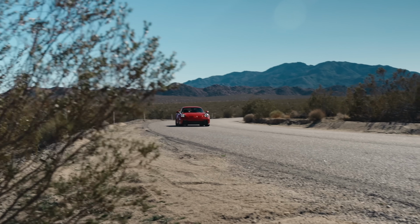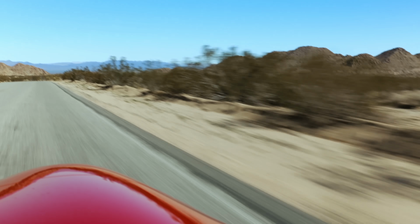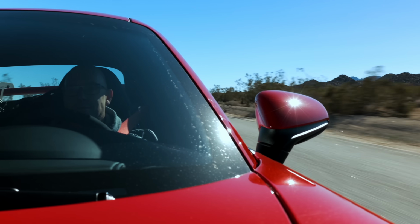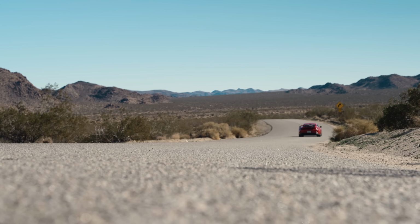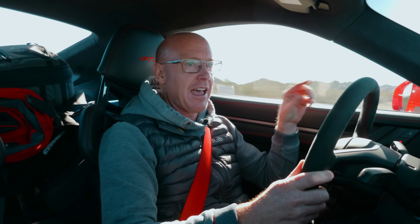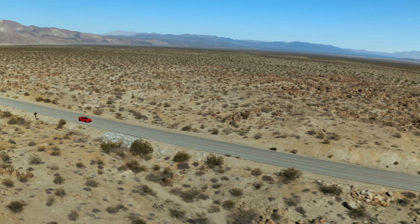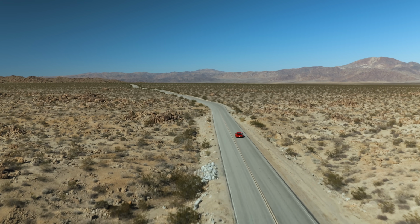Well, we've got to go and have an explore, haven't we? Joshua Tree National Park. Always wanted to come here, but so far I haven't seen any of those special trees that it's famous for. But it is a massive park, and well, the vistas are spectacular. It's just everything's so big and so far away. There's huge skies and these wonderful mountain ranges and stuff just tucked off into the distance.